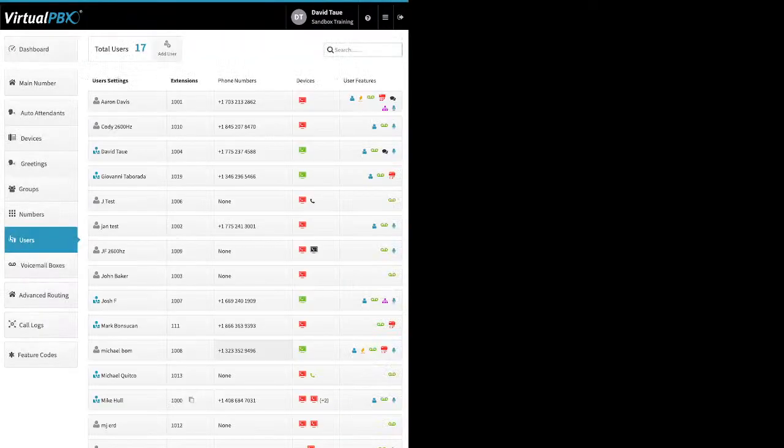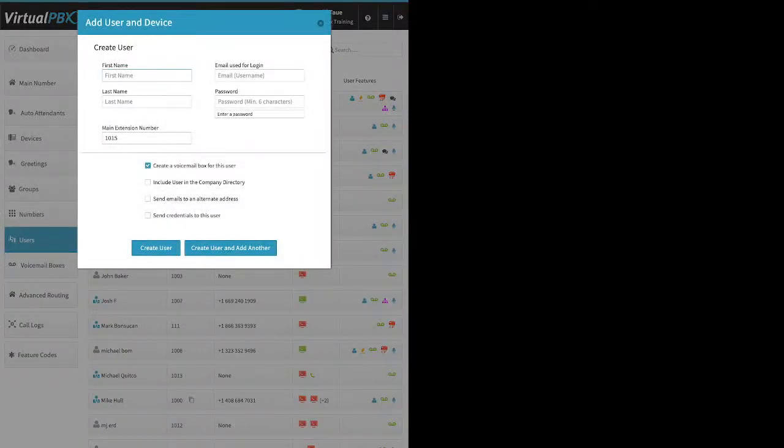All right, users shows all your users on the account. Gray person icon, standard user. Blue suit, that's your system admin, right? So they can do all the stuff we're doing here. Up here at the top, you click add user to add more people to your account.